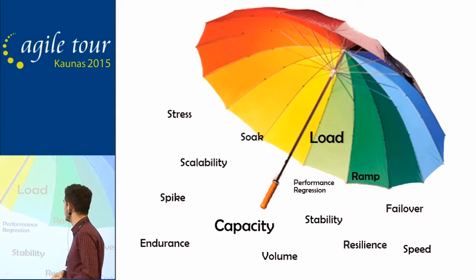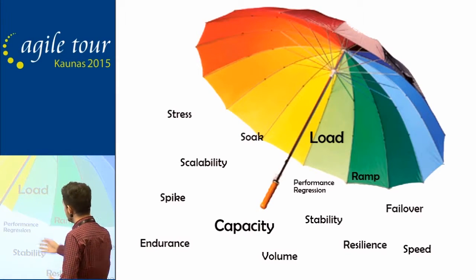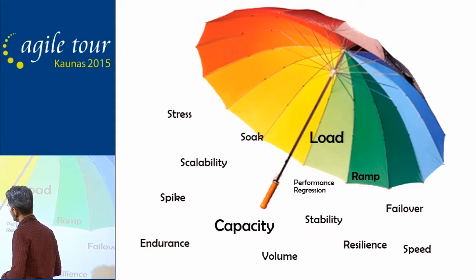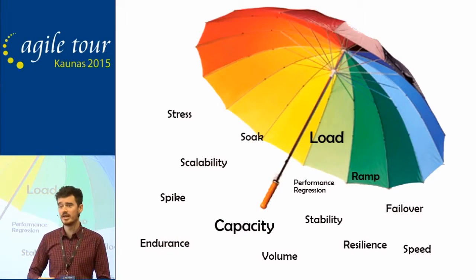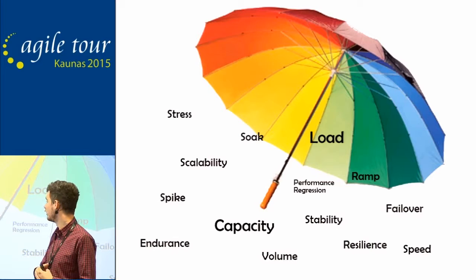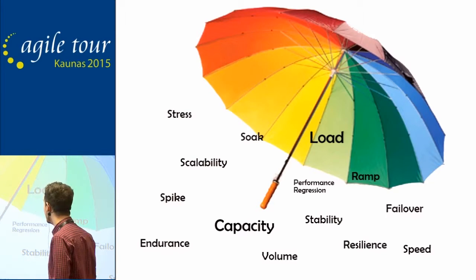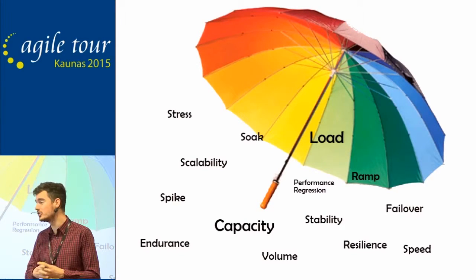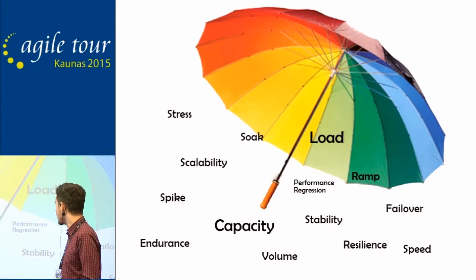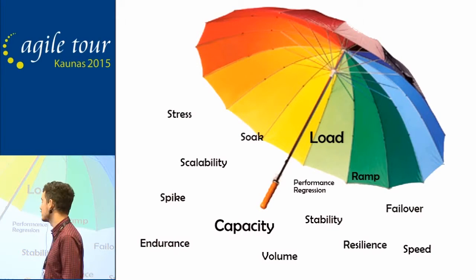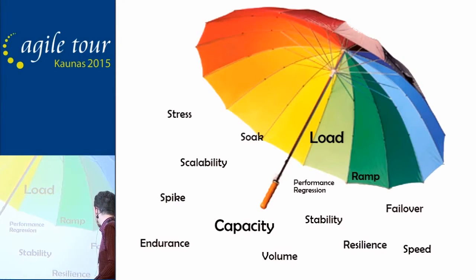Capacity. If you read a book on continuous delivery, they talk about performance testing as capacity testing. Endurance. So putting a system under load for a period of time. Our systems run in production for months, years, decades even, some sort of systems. So we need to be sure that this system that we've got can just cope with lots and lots of traffic over time. And so there you're looking for things like memory leaks and all that sort of thing. Resilience. So resilience is an interesting one in terms of performance testing.